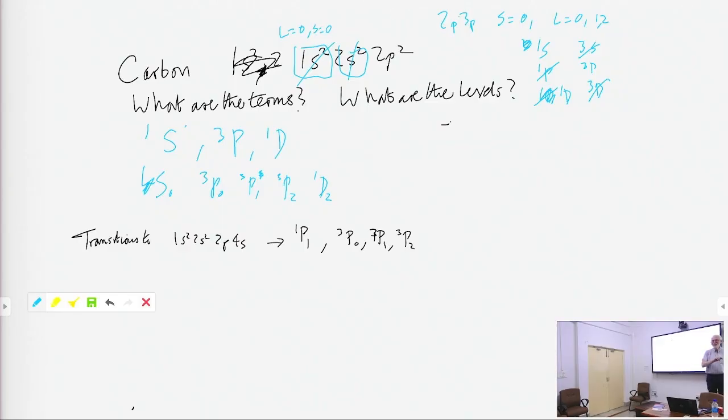Are you next in line? Question I didn't ask, but I answered just before the break. Which do you think is the lowest of those ones? We can do the terms, not the levels. No, so the lowest is the one with the highest spin state. So it's triplet P. And in fact, all three of this splitting is very small, so all three of these components come before the next one.